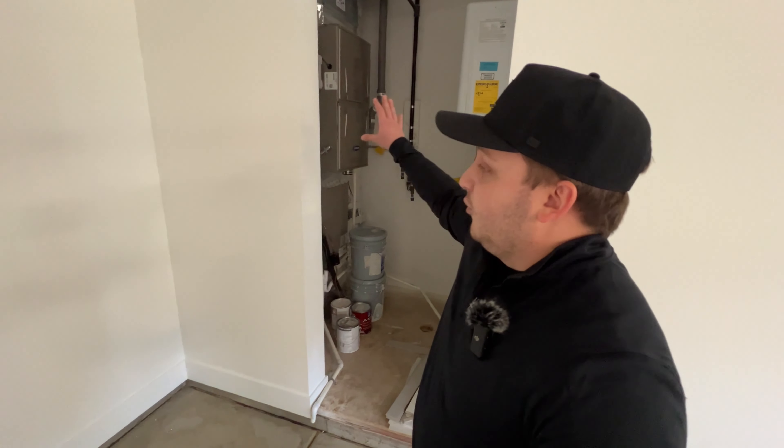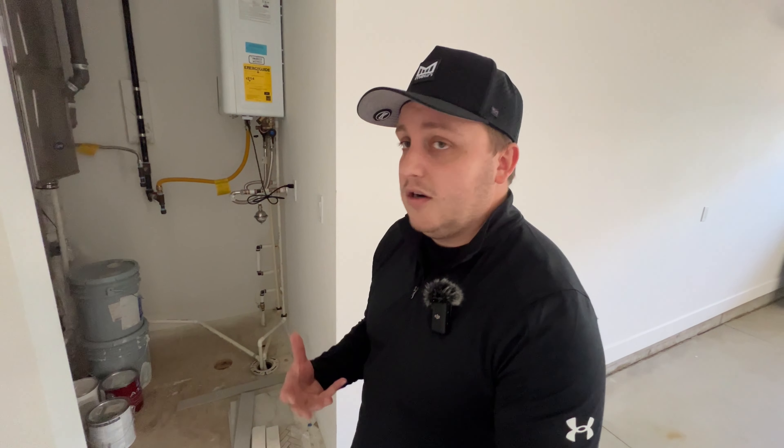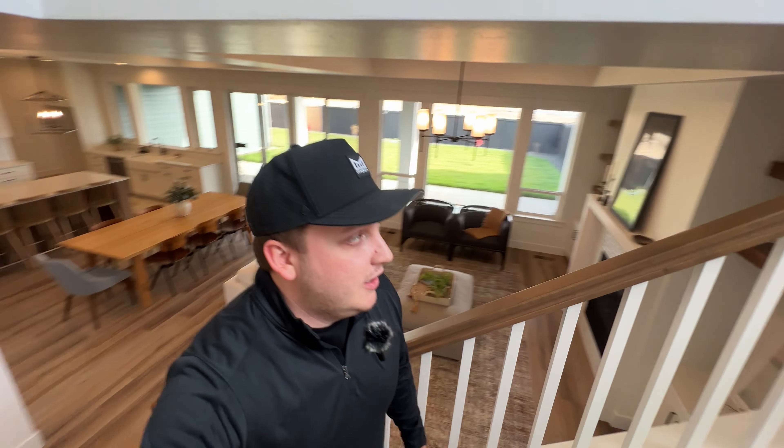In the back of the garage, there's room for the furnace, an option for a water softener — we do have really hard water up here — and a tankless water heater so you don't need that big 50-gallon tank. When ours was installed, they let us know it doesn't mean hot water is absolutely instantaneous, but you pretty much have unlimited hot water. As we head upstairs, there's a really large picture window in the staircase that gives you a ton of natural light throughout the day.